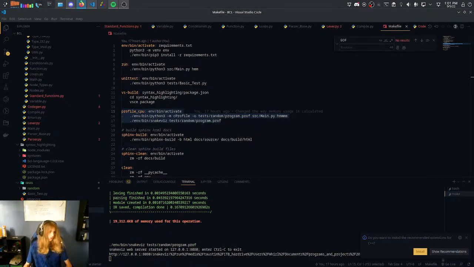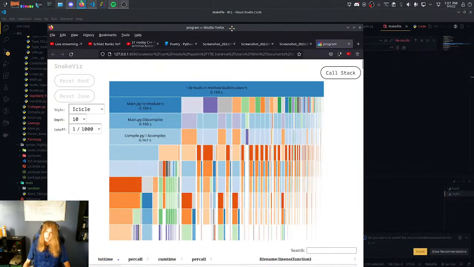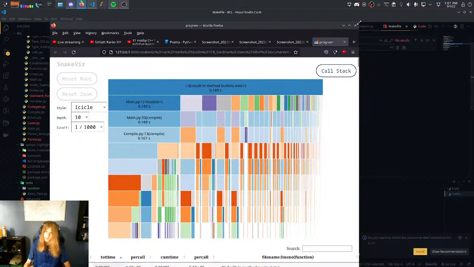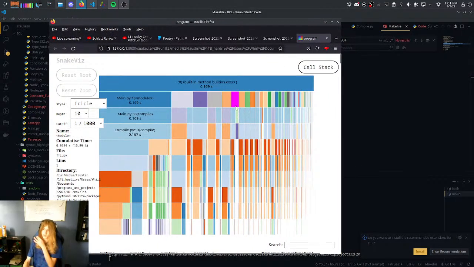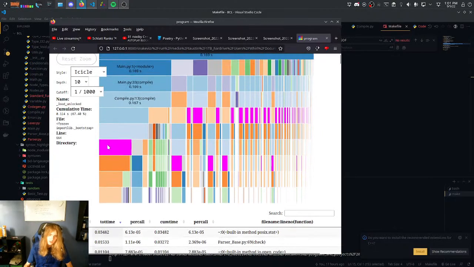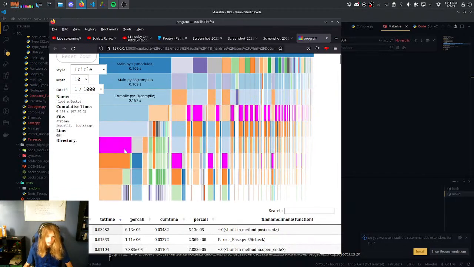what that does is that pulls up this cool visualizer I found called SnakeViz. It's very bright on my screen. Sorry, let me try to minimize it a little bit. Maybe it'll be less bright. So that's what this is. I'm not quite sure. So I think this is like call stacks and stuff, and it's a little confusing to look at. I'm not even quite sure what's going on.